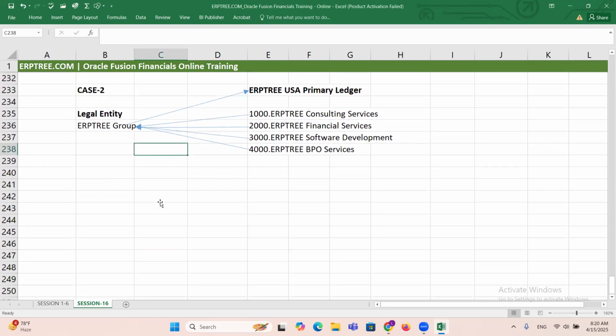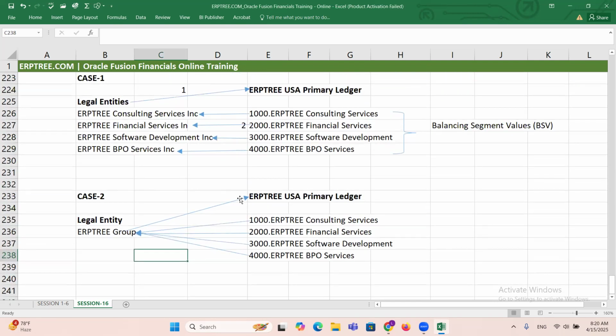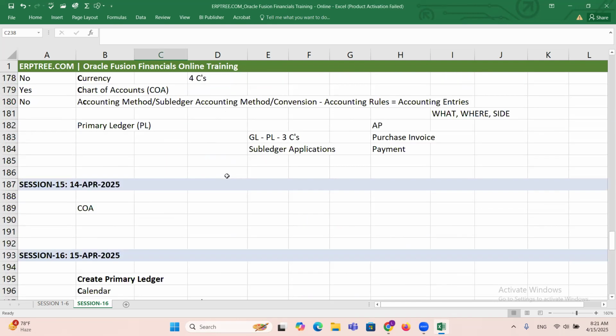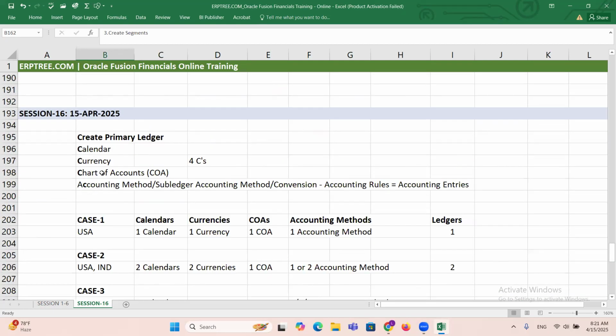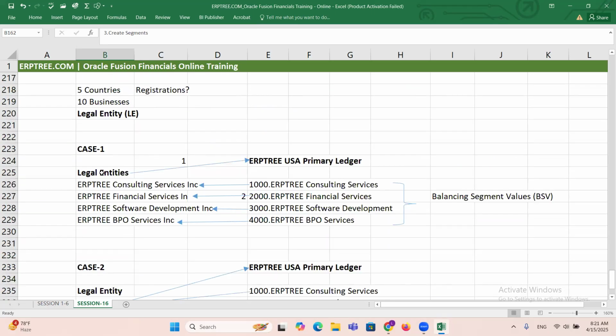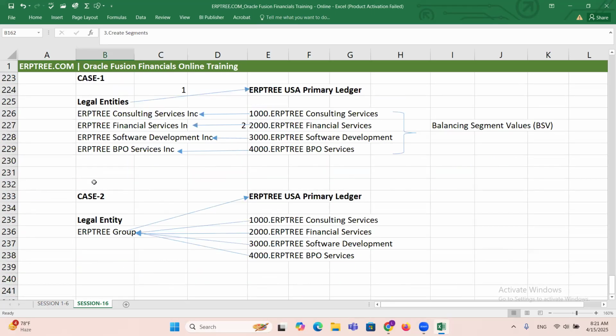Here we discussed chart of accounts, and we listed exactly what tasks need to be completed in the system. The same way, when you talk about primary ledger and legal entities creation, what exact tasks we need to perform in the system? Let's see that.